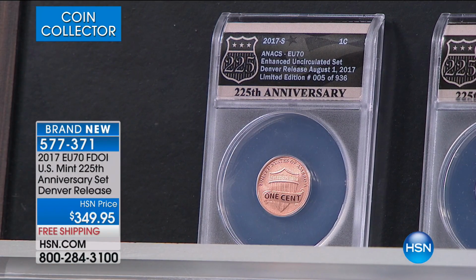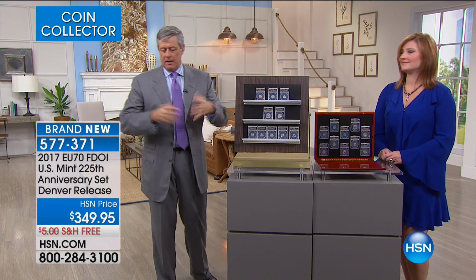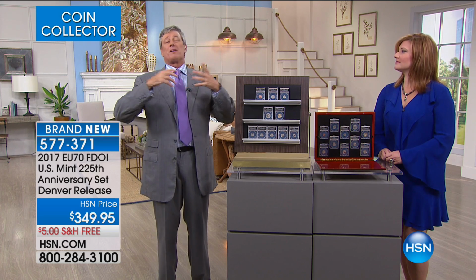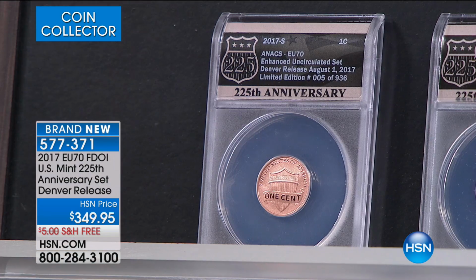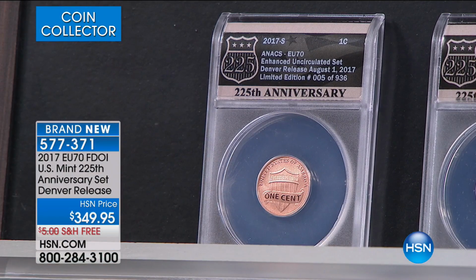So you've probably heard of the 1909 SVDB. It's the legendary coin that's out there. People that don't even know anything about coins go, yeah, SVDB, I've heard of that one. In its highest grade it is about a $50,000 or $60,000 or $70,000 coin. This coin is somewhere in the neighborhood of 2.5 times rarer. So it's rarer than the 1909 SVDB.